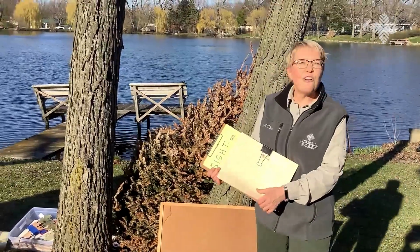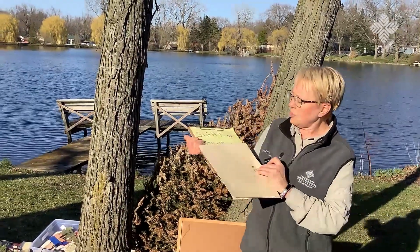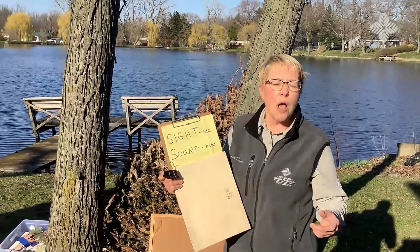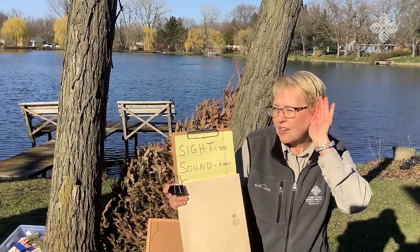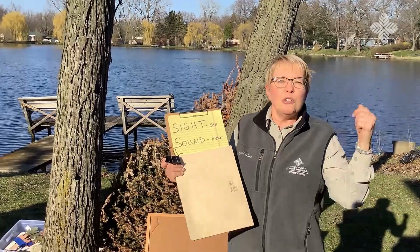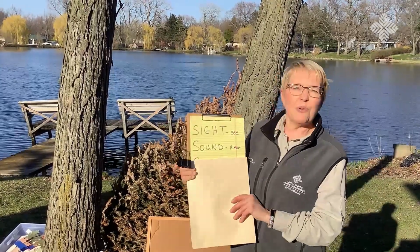So let's look at one of our other senses. The next one is sound. So what sense do we use when we hear sound? We use our ears and our sense of hearing. So if we're really quiet and we use deer ears, we can focus around. Oh, I heard some birds chirping. So you never know what you might hear. Right now in spring, the frogs are calling and the birds are chirping like crazy.